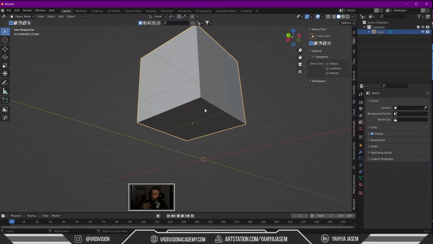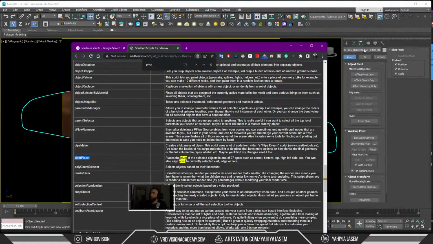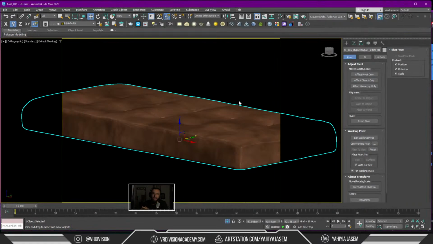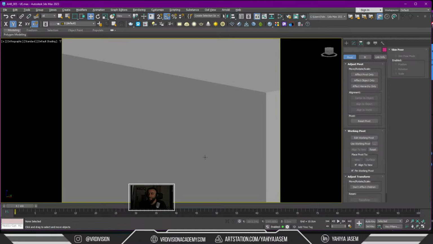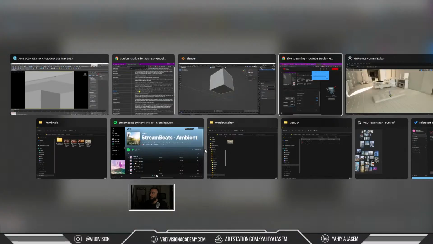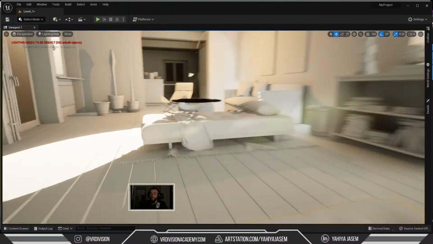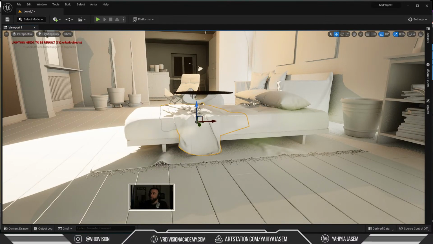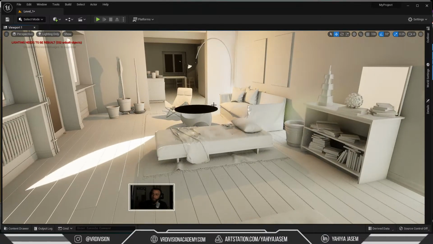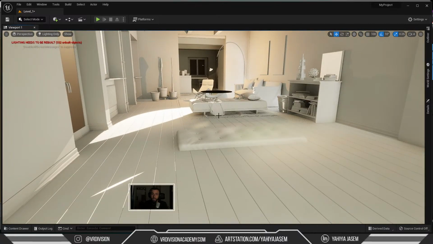So when you export from any tool, just make sure your pivots are set exactly where they have to be. That would make it easier for you later to reuse these assets, right? So you would make a group or a blueprint or something out of these and then use them over and over across your projects. There are many ways to reuse assets, but try to set it up to the best of your abilities in your 3D tool of choice.